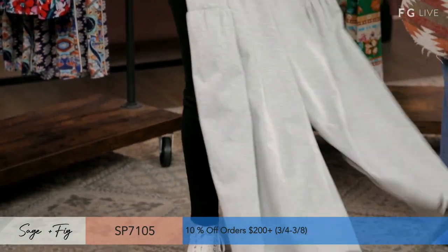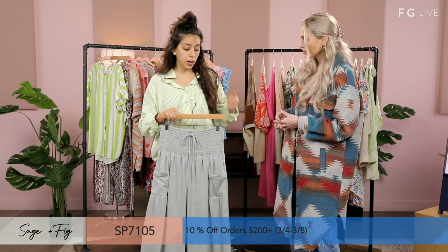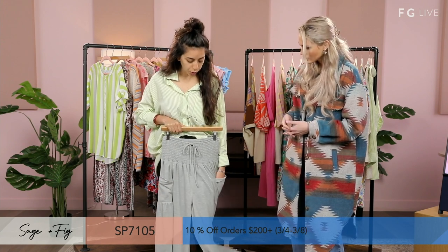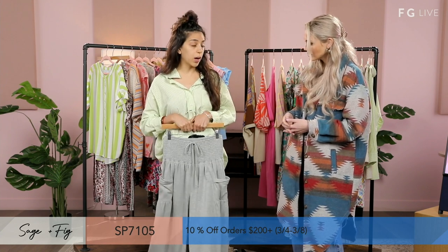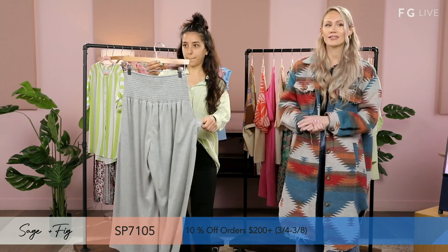You can pair this with a tighter top, maybe a tight longer sleeve top, turtleneck. You can pair them with sneakers, sandals, or boots, however you like. The whole thing about our collection this season is comfort — everything's easy to wear and easy to wash. It's got that cool boho type feel, but super cozy, and you can play it up to whatever your individual style is.